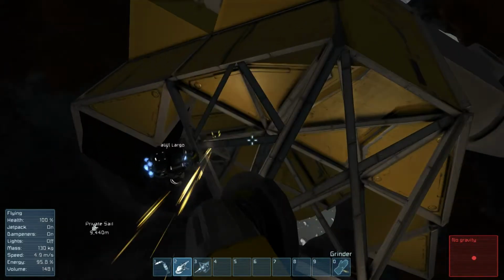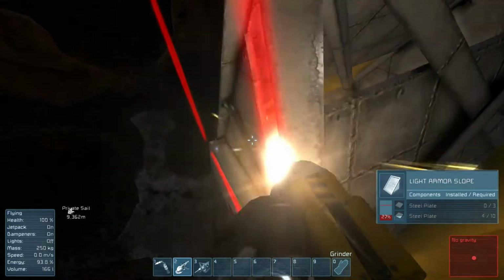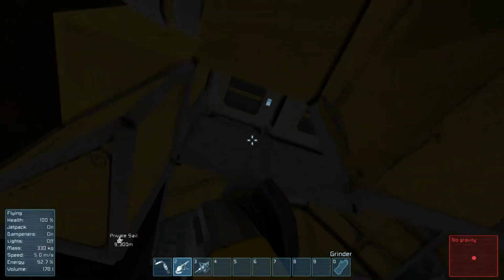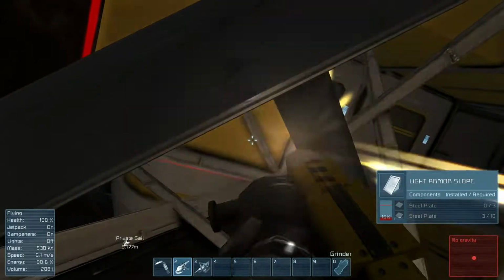Okay, got it. Yay. I always recommend when you're in a ship trying to do something, switch to an empty hand. Switch to zero so that you have nothing in your hand.